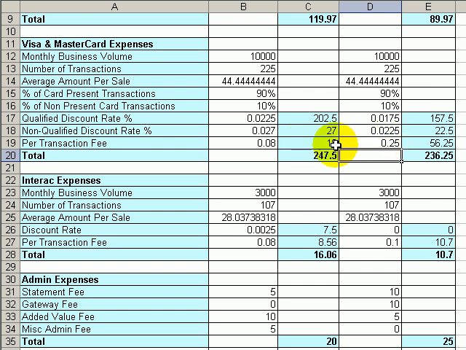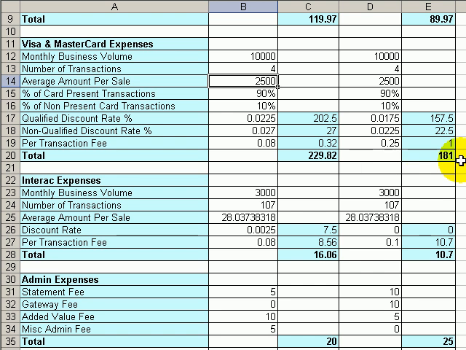Okay, and you can see here, isn't this interesting, that even though the qualified rate is 2.25 here over 1.75, you would think that it would make a huge difference in rates, but it isn't, because this is only 8 cents per transaction as opposed to 25 cents per transaction, because the average ticket price is a little bit lower. But watch what happens if we change how many transactions we make and make the average sale a little bit more. So let's say the average sale was only 4.